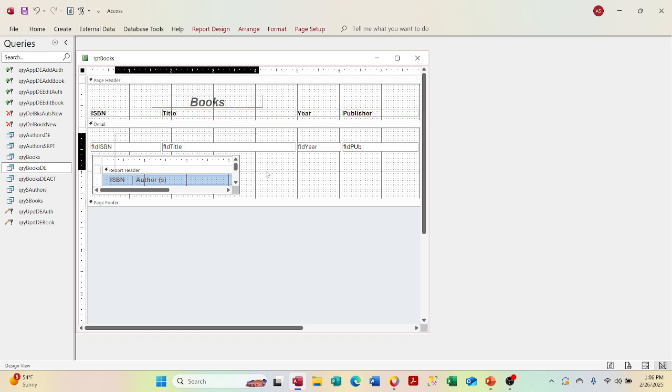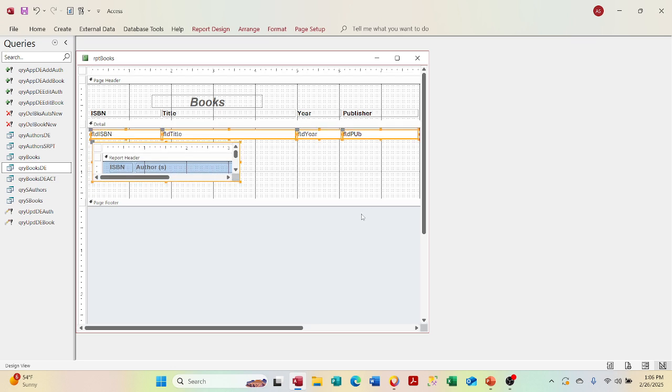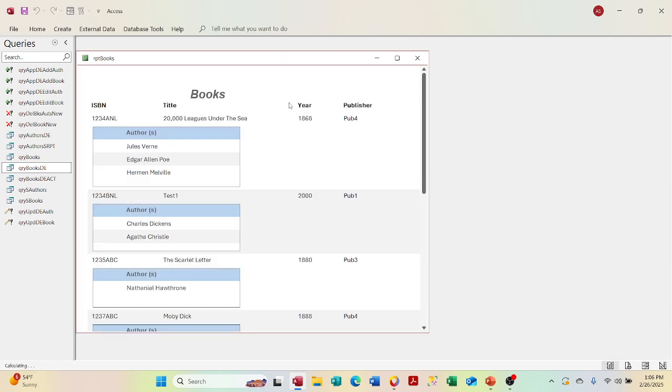All right, let's see what happens. I don't think it's going to look terribly good. Oh boy. Well, it's not terribly bad either.